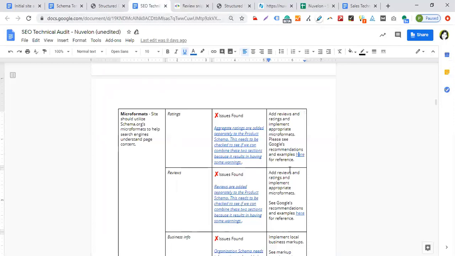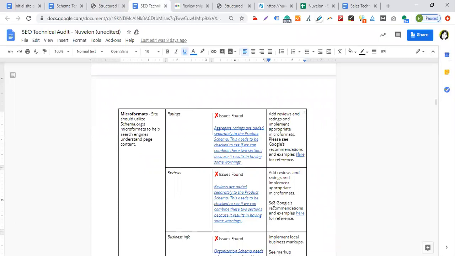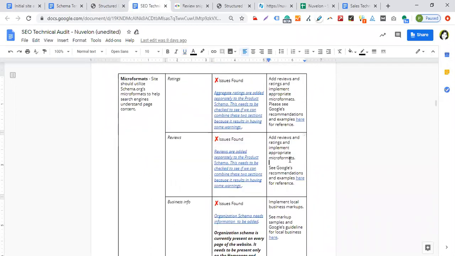So we test the review and rating schema on the products through this structured data tool. And this is what we analyze. Once we analyze that, we recommend adding it. When we need to add it, we do that later, when we work on the client campaign. We create the schemas for them, and then we ask developers to add those schemas on the product pages.